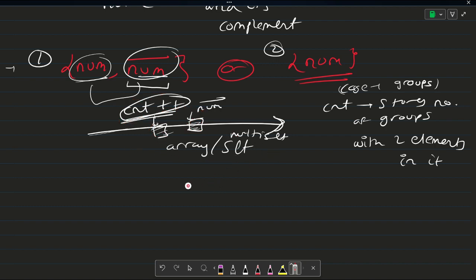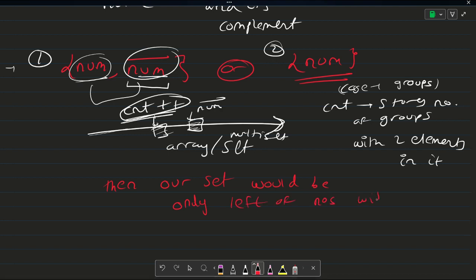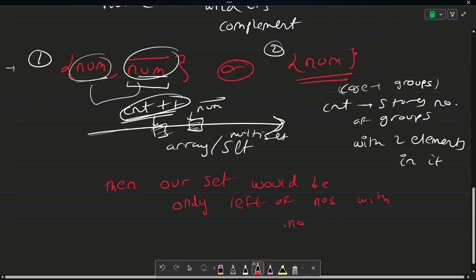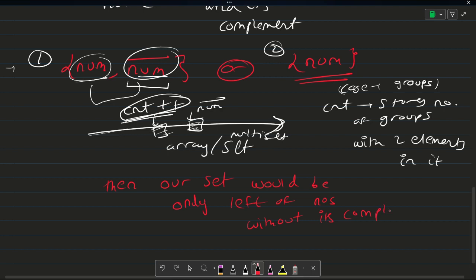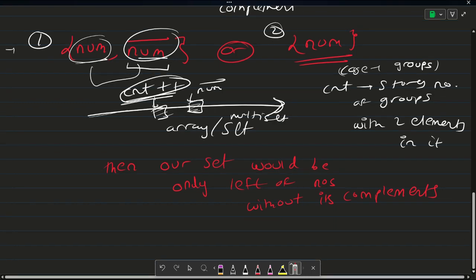This way our set will only be left with numbers without their complement present. Now try to process these two things, like why is this true? Think about it, or I'll show you the code later.